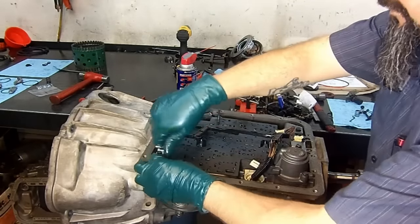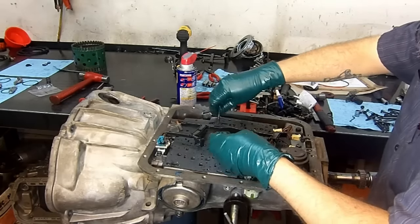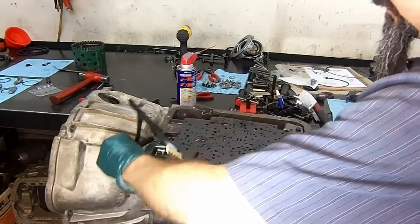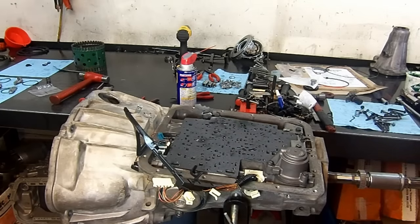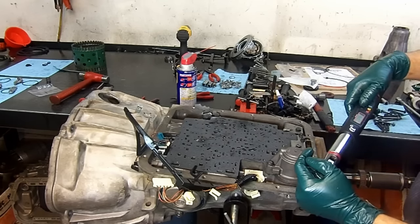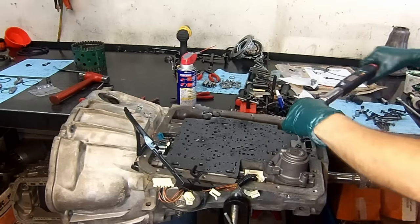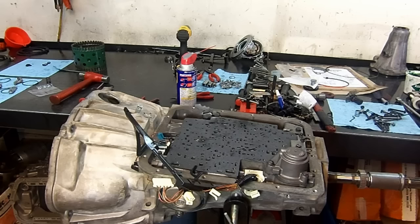I'm going to remove our guide pins and put them back on our magnet here. I'm going to set this to the side. And before we forget, I'm going to go ahead and torque the bolts. And it has memory, 9 pounds, there we go. Okay, now I need my 10mm socket.